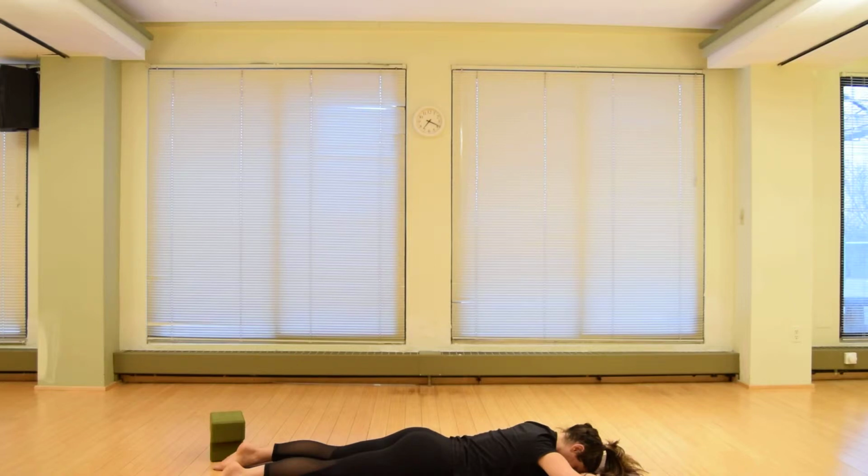All right, good morning. Today's movement practice for you is going to emphasize creating new motions around your spine, hip, knee, and ankles. What I want you to do is start laying down on your stomach. You want to make sure that your chest and head is as close to the ground as possible. So when you make a pillow with your hands, just make sure that your shoulder blades are broad and kind of draping away from your spine. All right, so this is known as a prone position.